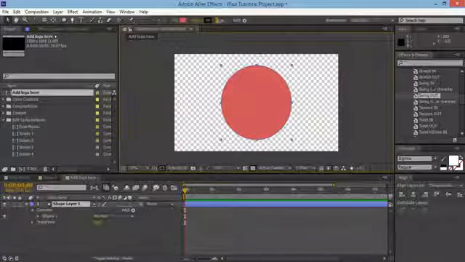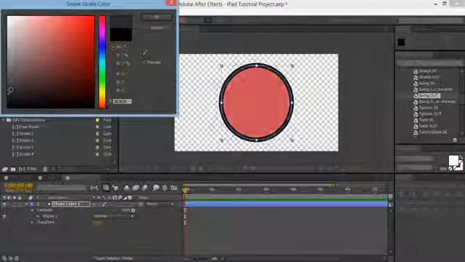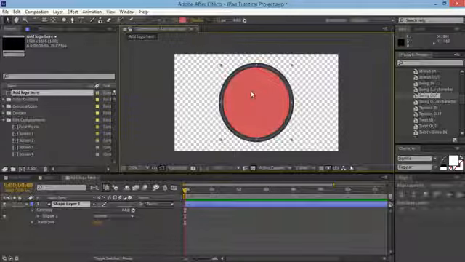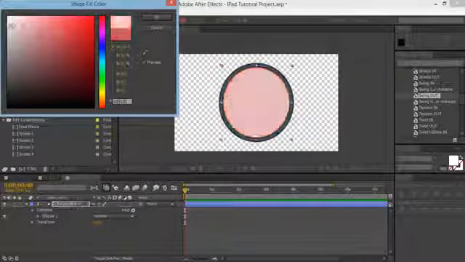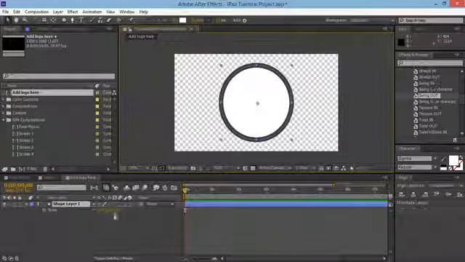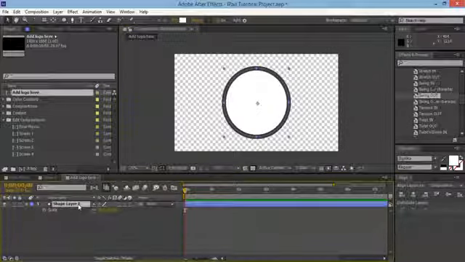Now what I want to do is bring up the stroke so that I can have an outline to that, maybe about that big I guess, and I'll choose my color. So I'm going to make it a bit lighter gray, something like that, like a dark blacky gray. And the fill, let's make it a white. Click OK. So my circle, I'm going to make it a little bit smaller, so hit S for scale and just click on here and bring it down, maybe something like that. Looks good. And I'll call this one circle.